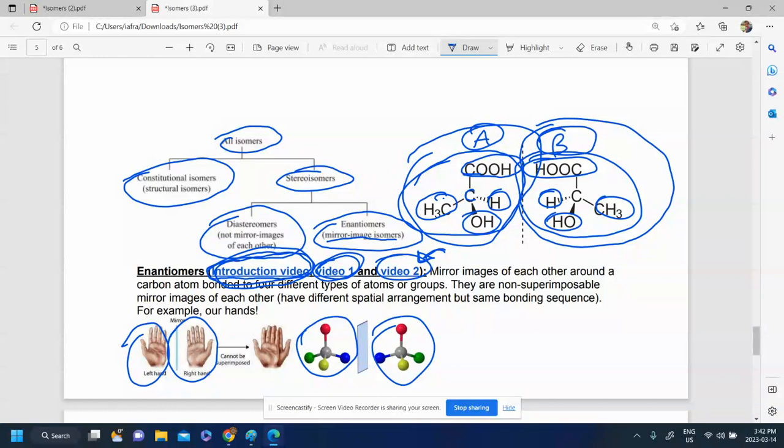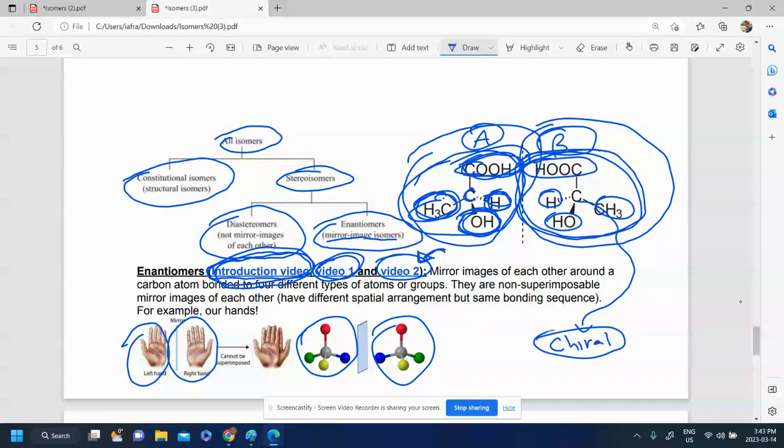One more thing to really mention before you go into those videos is, again, in order for enantiomers to be possible, you need to have a carbon where you have 4 different groups attached to it. None of these groups can replicate. So CH3, OH, H, COOH, these are 4 different groups connected to that carbon. And as a result of that, you can have a mirror image where you can't superimpose it onto its mirror image specifically. And so a carbon that has 4 different groups connected to it is called chiral. So if you have a chiral carbon in a molecule, then the likelihood is that that molecule can have a mirror image version of itself. In other words, it can have enantiomers.